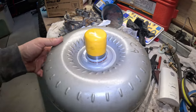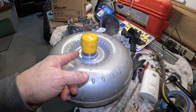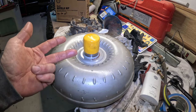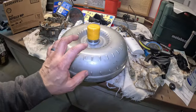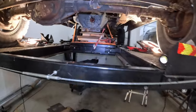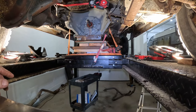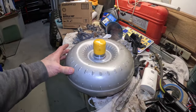Between the flex plate flexing — they call it a flex plate for a reason — this thing being full of fluid, without the bushing really keeping the shaft centered, maybe the bending paper-clip effect — there's your problem: cracked torque converter. Something gave way at that weld. My guess is whoever put the pump in left the bushing out, the bushing allowed excessive play, this thing probably leaked a little bit steady because there was no bushing, and it continued operating this way until it completely broke apart. These parts look fresh by mileage, not by years — this truck has been sitting five or six years or so.